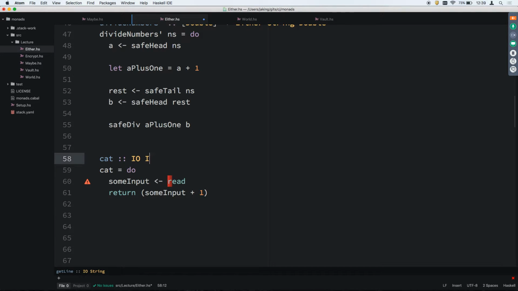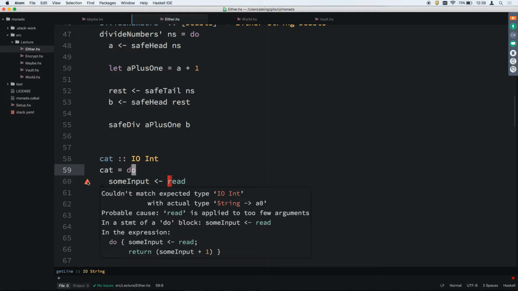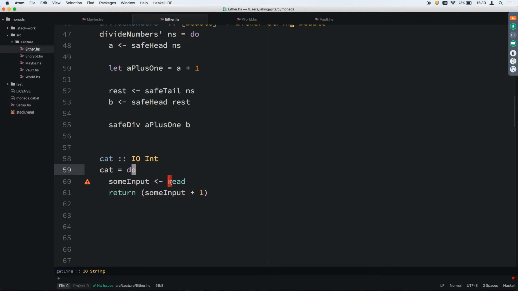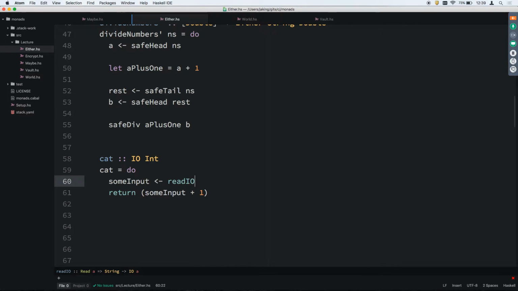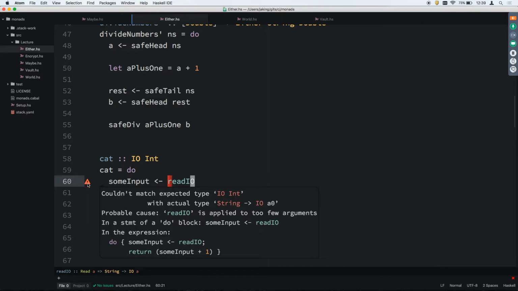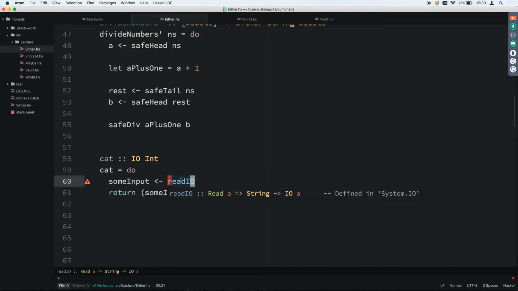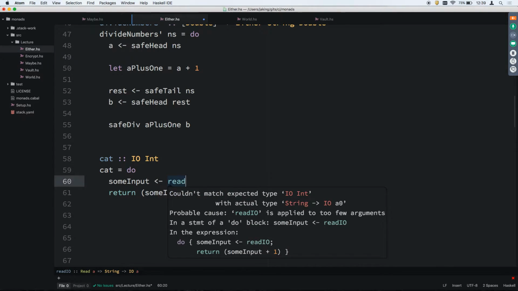And then this is going to be, what did I do wrong? Map the read over the get line. The read is a... Oh, right. Isn't there an I/O one that reads it from I/O? Or am I just lying? Yeah, readIO. Oh, what is it? Oh, so you still have to string it. Weird. Okay, well, whatever.